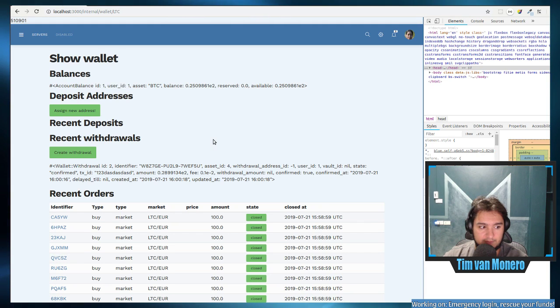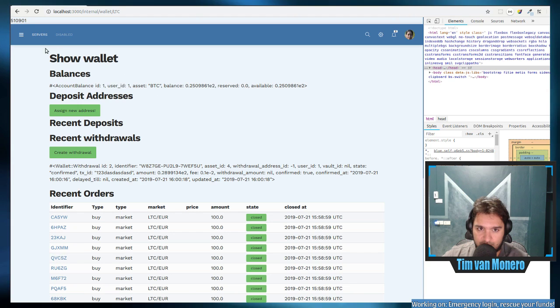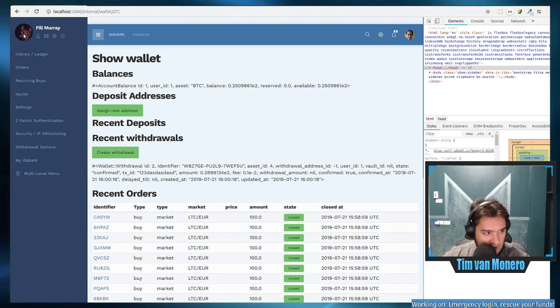So now if we actually call the emergency login and we save 98% of our balance, we just create this fake withdrawal here.